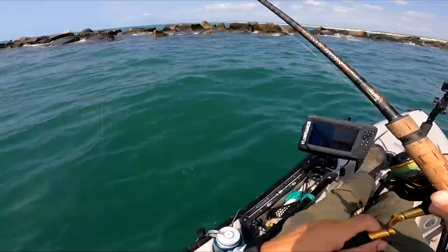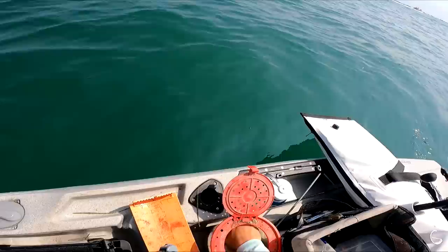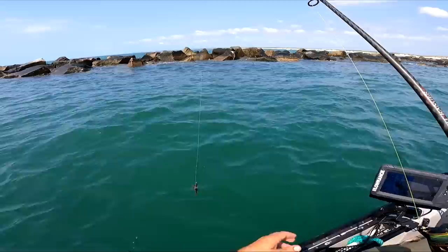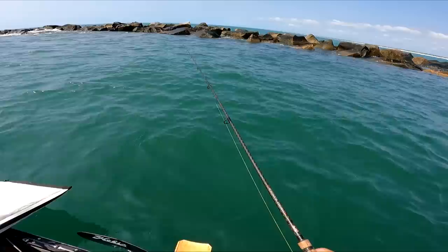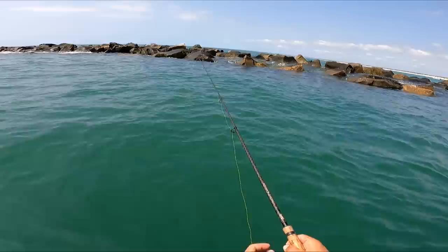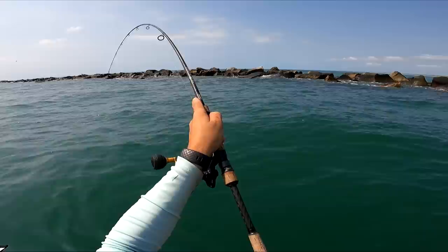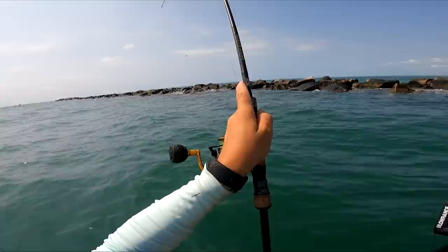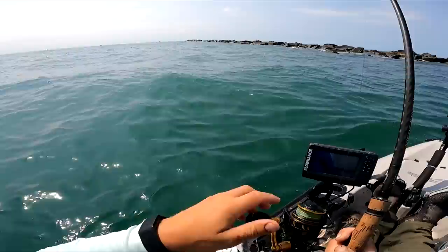Yeah, these are no good. The majority of what I'm catching is these small black sea bass. Need a little better conditions for this game too. Toadfish? Nope. Gosh, what a fish. Could be a big red, right?